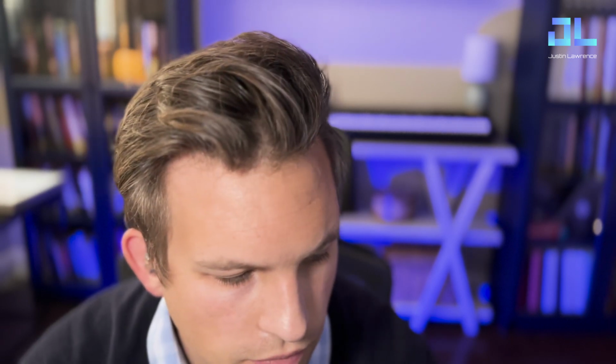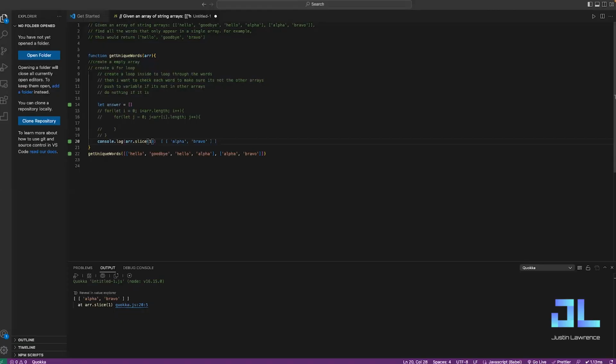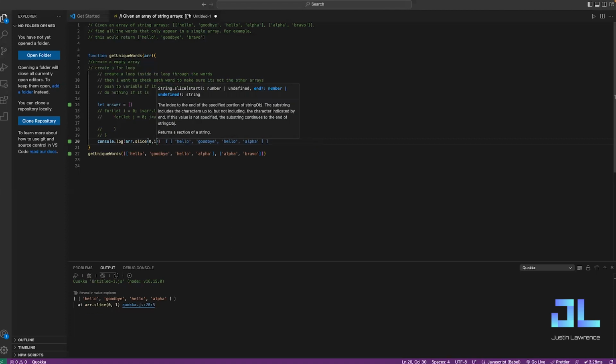Yeah, so slice, if you want to use slice, the first argument is where you want to start slicing, and the second one is where you want to stop slicing. So if you start slicing at the first index, then it's going to just take the first one to the end. So this is why you're seeing it grab the second array. If you started at 0, it's going to grab everything. And if you want just the first one, it'll give you just that. Yeah. Okay.